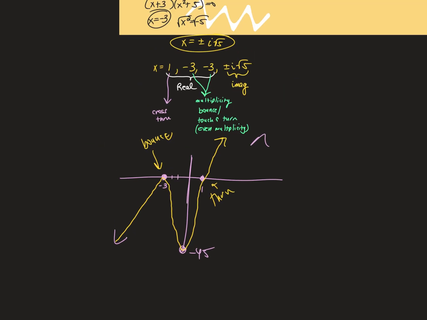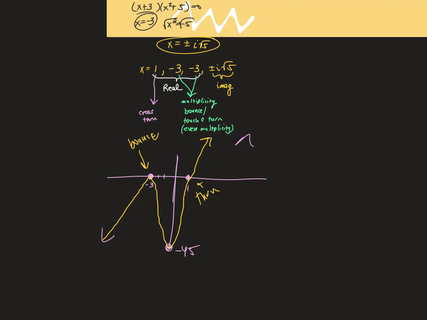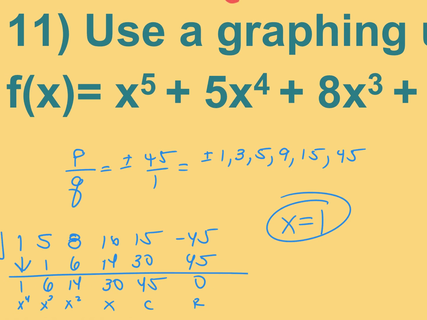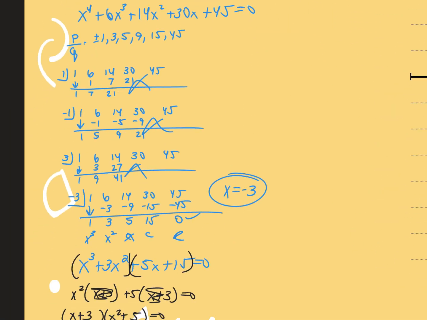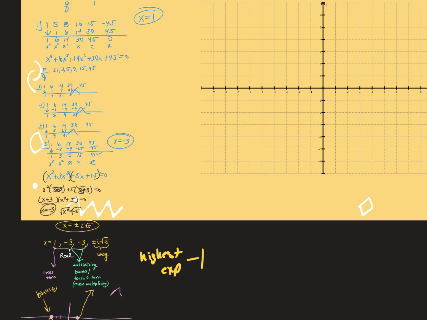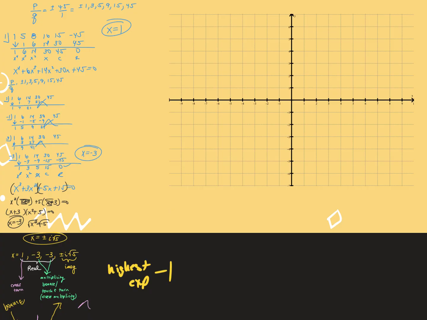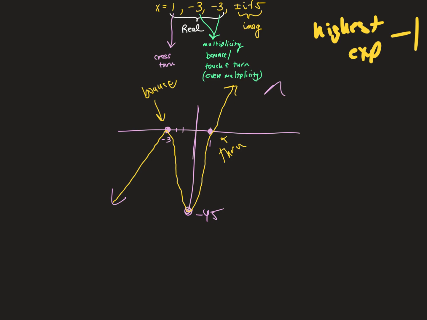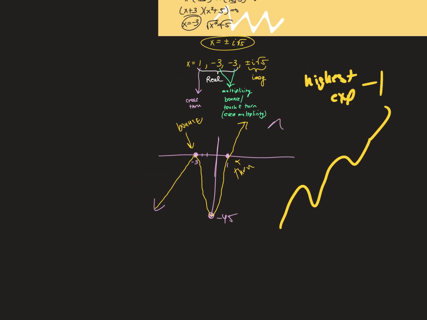And then, guys, we talked yesterday about how do you know how many bumps there are? It's the highest exponent minus 1. So if my highest exponent here is 5, you would think it should have how many bumps? 4. But what do we know about 2 of our solutions? They're imaginary. So there's more bumps in here. They're just not near the x-axis. But for us, if you're graphing by hand, this is what you would do. You wouldn't get points off because you're showing action at the x-axis. On your calculator, it probably looks something like this. It's got a little extra. You'll see. It's kind of fun.